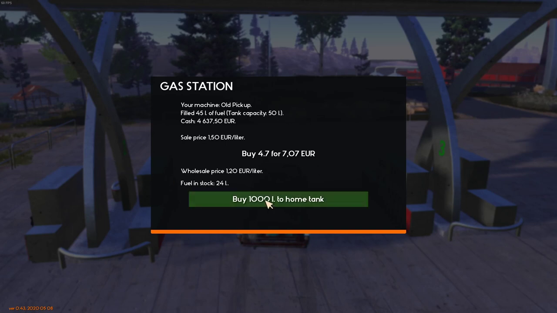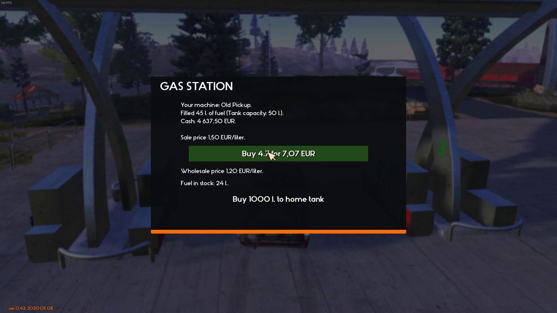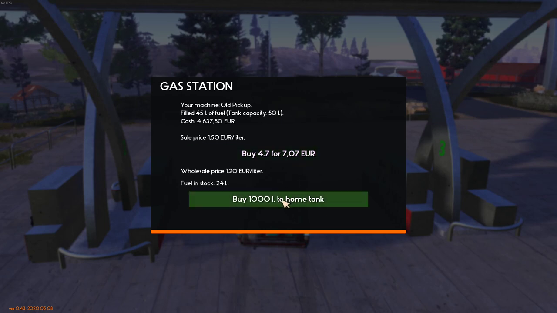Buy 1,000 litres to home tank. Or buy 4.4. Oh yeah, because the truck we didn't fill up. Right, 1,000 litres. What's that going to cost us? I'm going to do it anyway. Right, it's done. We bought 1,000 litres for the home tank.